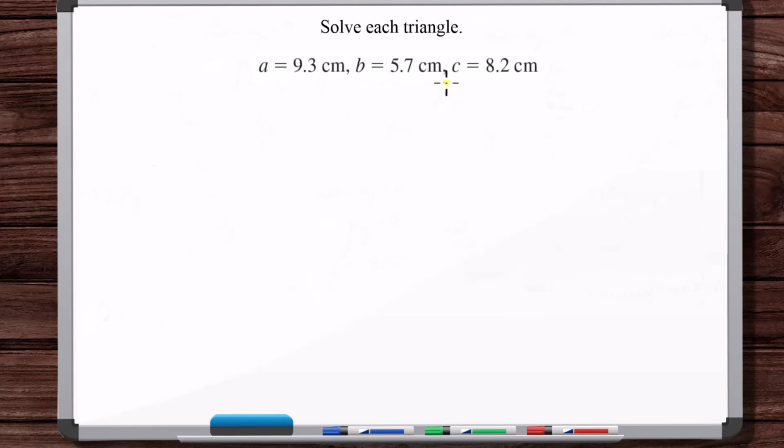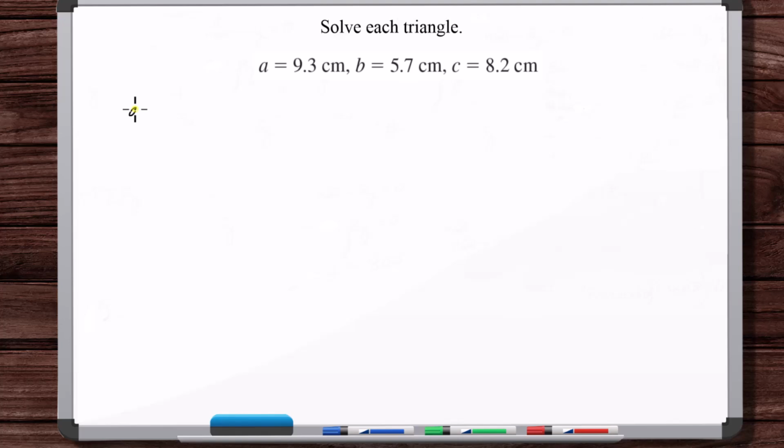Okay, now here's the fourth case. Case 4, side, side, side. We just worked two examples of side angle side with the law of cosines. But now, what about this fourth case, side, side, side? Well, we're going to start, obviously, with the law of cosines, and we're going to pick any angle because it doesn't matter, right? We've got all three side lengths. So let's just pick angle A. So let's use the law of cosines centered about angle A.